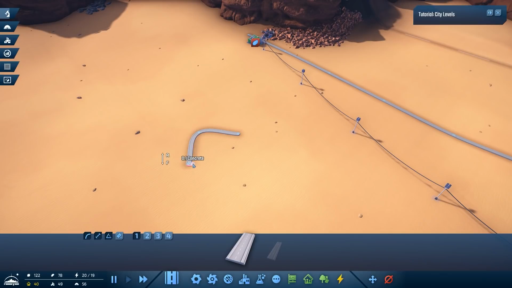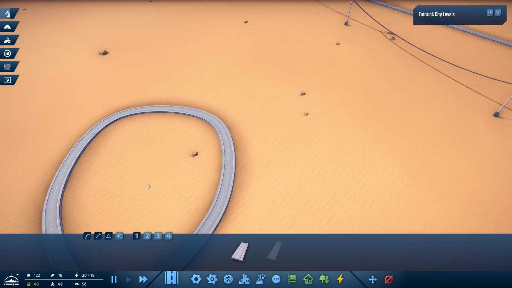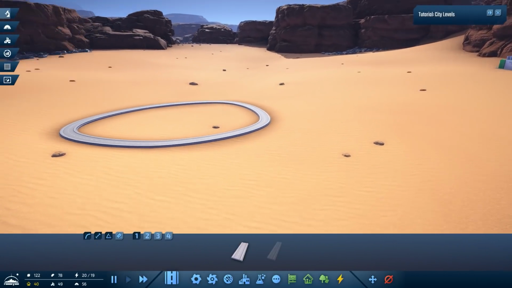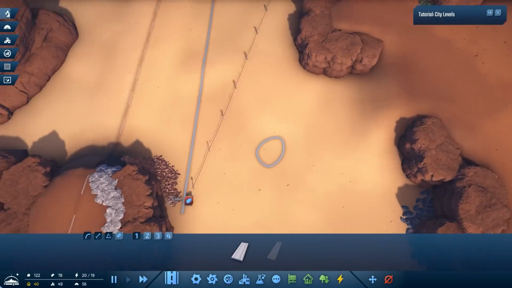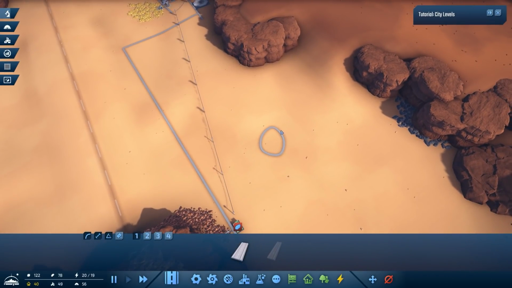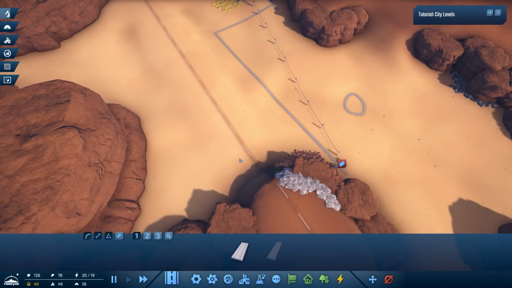But no, it doesn't. What it does do instead, though, is it smooths out the corners as you make the thing, and so while that might not be a perfect circle, it's certainly good enough to serve as a roundabout. You know? See? That's quite good. I mean, it's an egg about, I guess. If that's a thing, well, it is, because I just made it one.